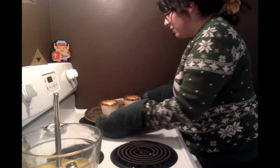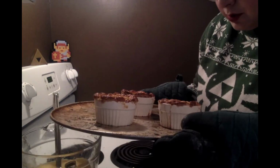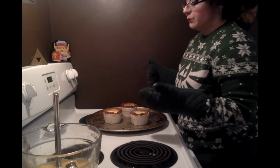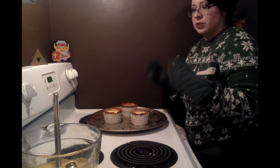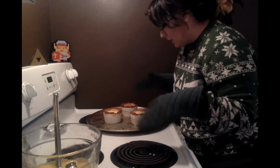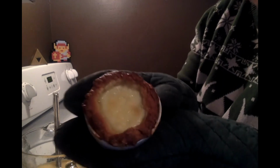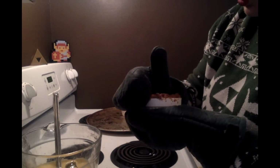Alright, so I just took these out of the oven. They look really, really good. Considering it's my first time making these, it's more like a gel thing. I am pretty sure it's a lot like creme brulee and kind of like flan, which would make sense considering there was so much milk and water and everything. But this one came out really nice. And I just put the other crust in, and then I'm just going to use up the rest of the filling, but I am very proud. Especially this one. This one's my favorite so far. Very, very nice. Now I'm just going to let these cool.